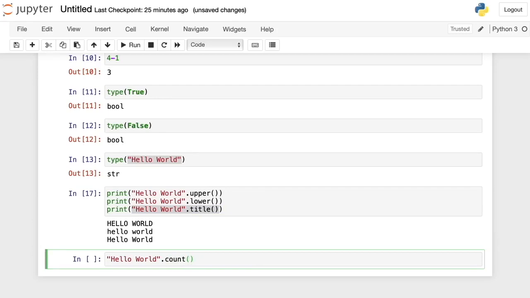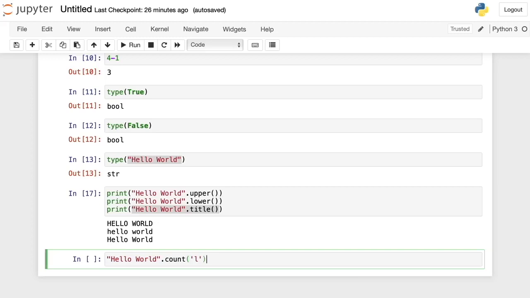So I write count, and then here I open single quotes, and I write the letter that we want to count. So here, for example, I'm gonna write the letter L, and what this string method is gonna do, it's gonna count how many times this L letter is included in this string. So as we can see, there are two L's, so it should say 2 times.